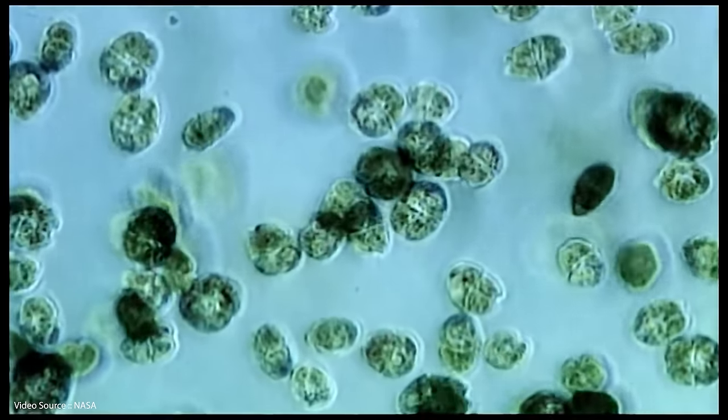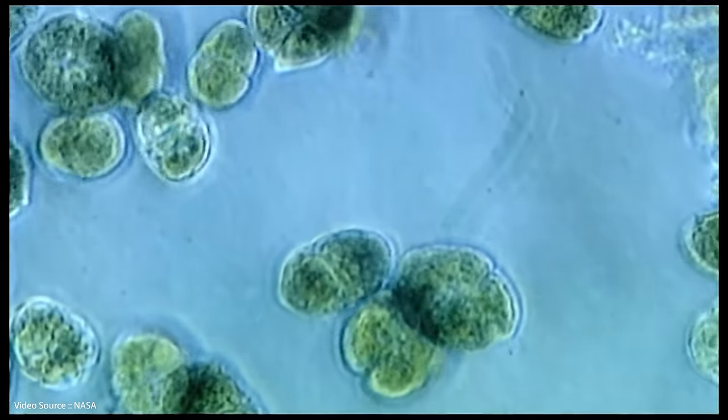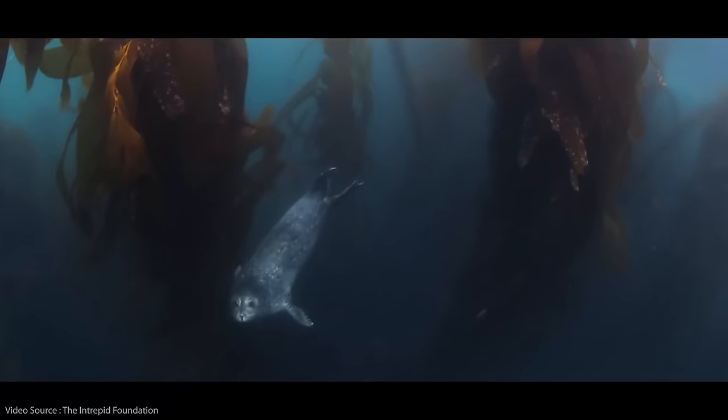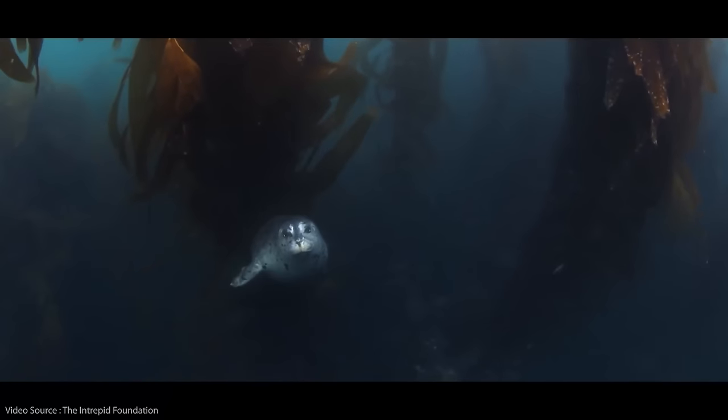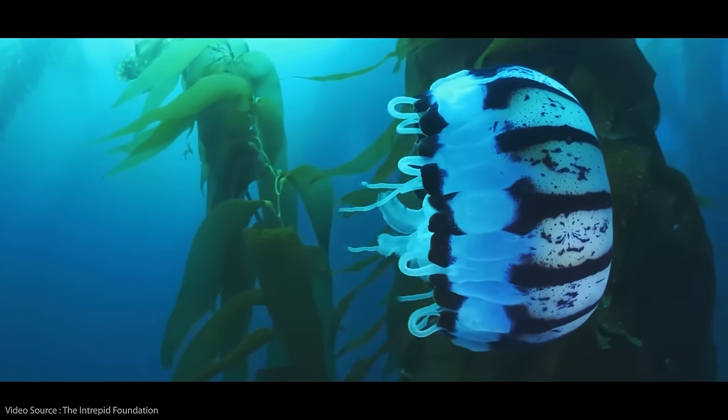A few months back I took a look at technologies that could convert algae into useful products like foods, medicines, nutritional supplements and even biofuels and bioplastics that could help replace the fossil fuel versions. We found out that algae's ability to proliferate rapidly has made it one of the most successful organisms ever to have existed in nature, and we looked at the very significant climate mitigation potential of growing large quantities of seaweed in ocean farms and sinking it to the seabed to lock away its carbon content more or less permanently.